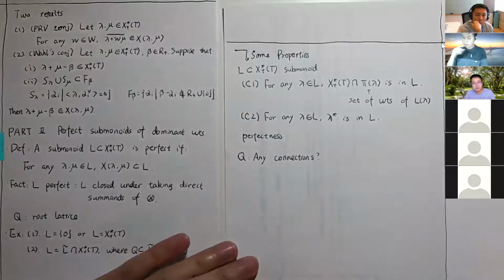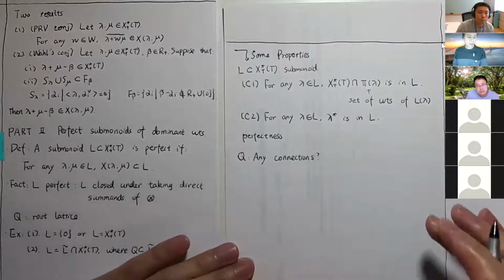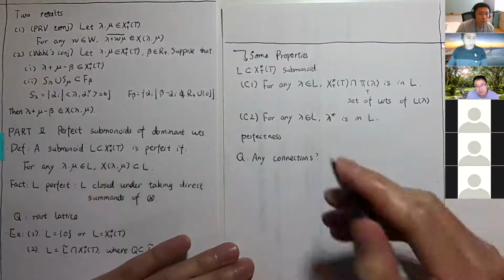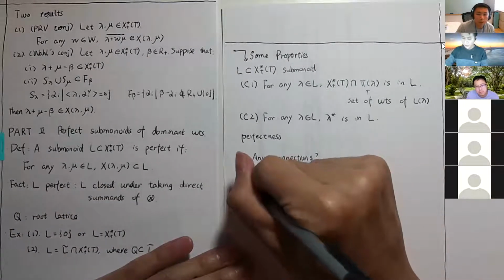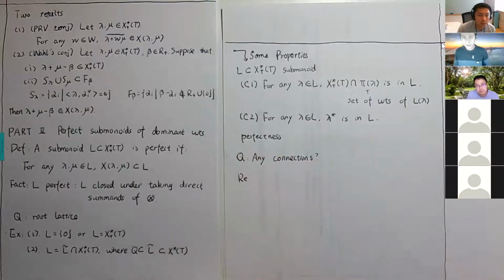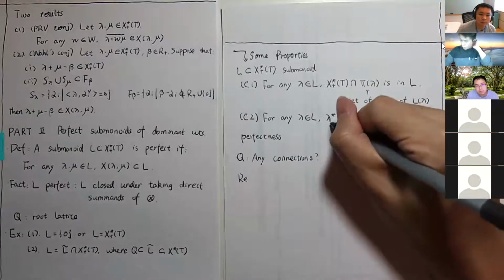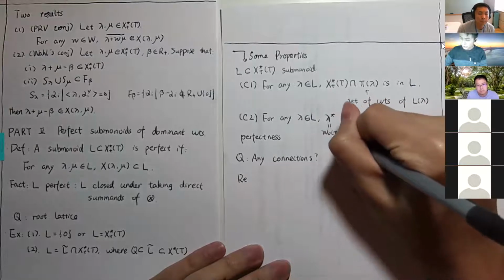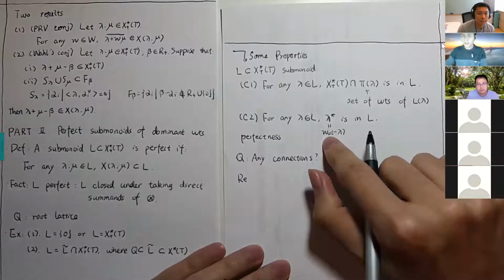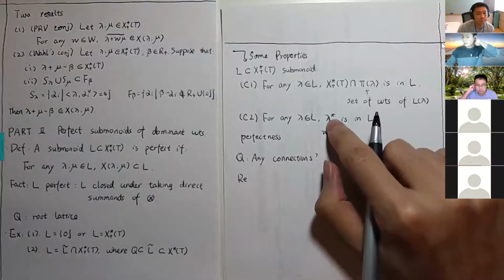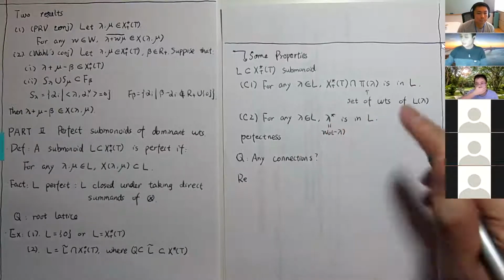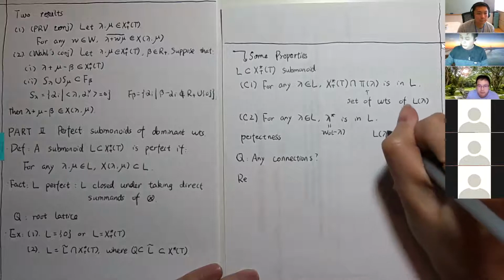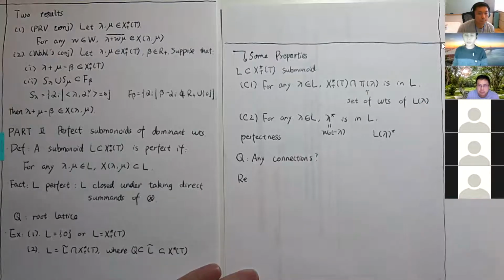So to do this, and also for convenience for this whole part, I would like first to... Can I ask a question? Yes. What is lambda star? I didn't catch that. So this is a dual weight of lambda, that is W0 negative lambda. So this W0 is the longest element in the Weyl group. So namely, this is just the highest weight of this dual representation of L lambda.